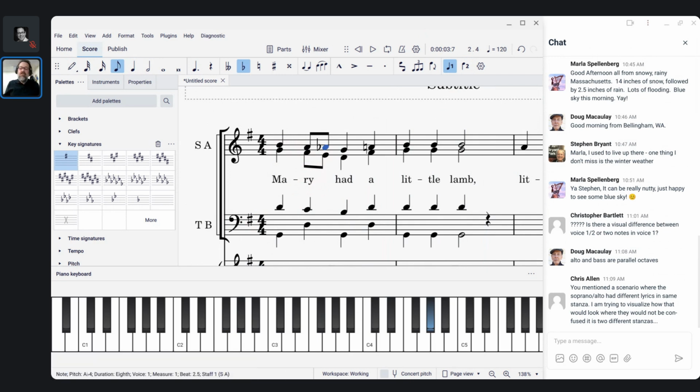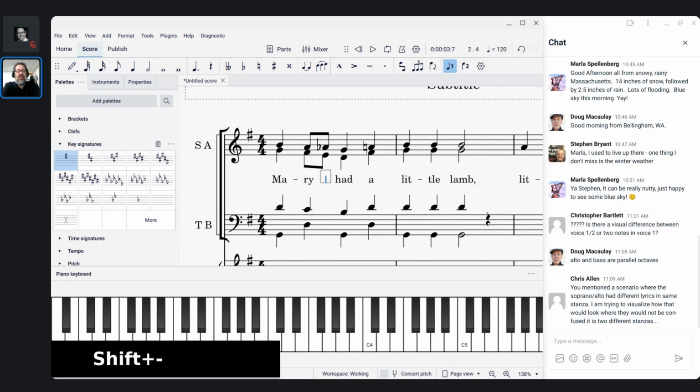Mary had. I'm just going to do that just so you can see how this works. And then we'll come back to the voice 1, voice 2 business. Now that there is an eighth note here, I can press underscore while editing the re. Notice my cursor isn't even at the end of the syllable, and that's fine. I can press underscore, and it moves to the next note.